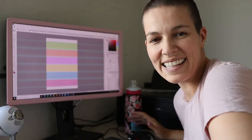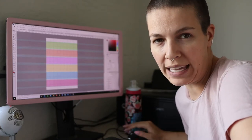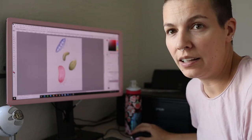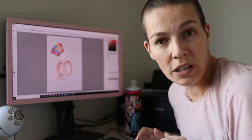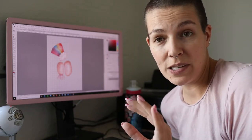So let's see. Hi friends, it's the next day and I finally finished cleaning up all the paintings. So I have them here in the computer now. There it is, in the different files. And what I'm gonna try to do now is to turn them into washi tape stickers.